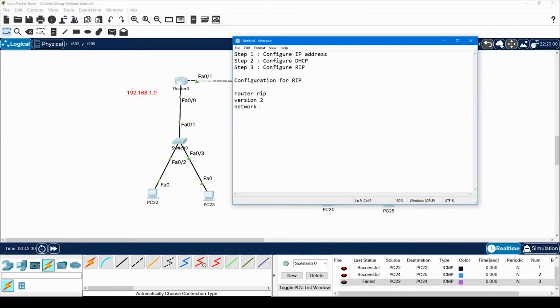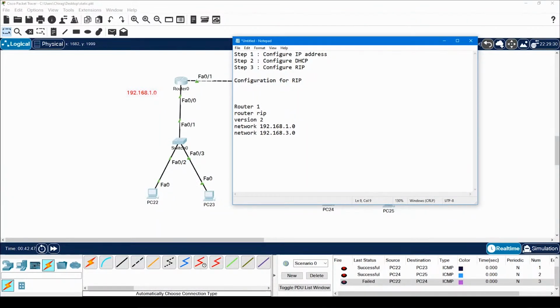After that you have to just advertise your directly connected routes. That's all. So if we talk about router number 1, this is going to be the configuration.